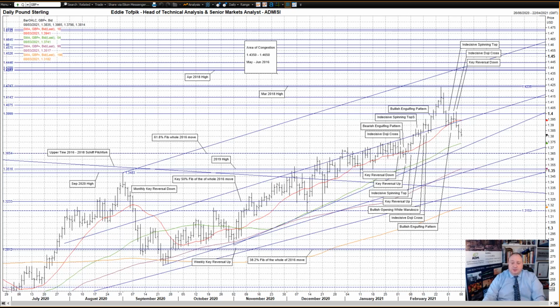Beyond this, we have the January congestion between 137.5 and 136.5, within which is the gently rising short stroke medium moving average, currently at 137.41, and the November 2020 to date uptrend, currently at 136.97. This lower congestion was approached on Friday, but the market shied away from testing it. So far today, steady to a little weaker, seemingly still getting caught up in that 138.30, 138.15 congestion.